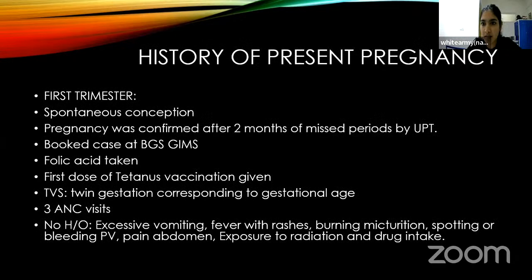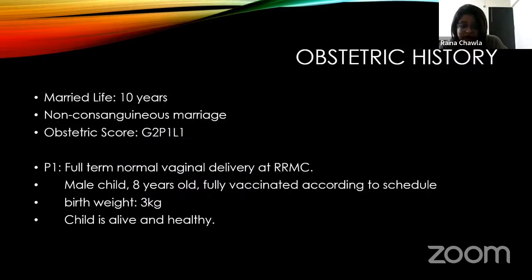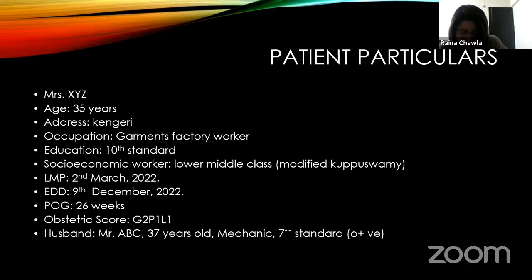History of present pregnancy. Before that, I need to know what is her period of gestation, or how many months of amenorrhea she is presenting with today when you've taken the history. The patient will tell you the period of amenorrhea in months of pregnancy, and you can tell me the period of gestation in weeks as you calculated. That should come right in the beginning along with the LMP and the EDD. Okay, so you mentioned, all right, 26 weeks. I didn't see this, sorry, my mistake. No problem. Yeah, 26 weeks.